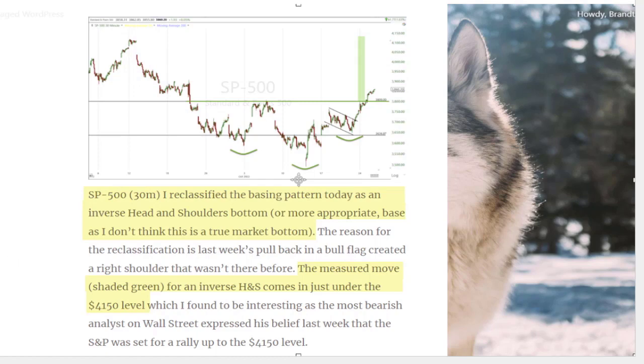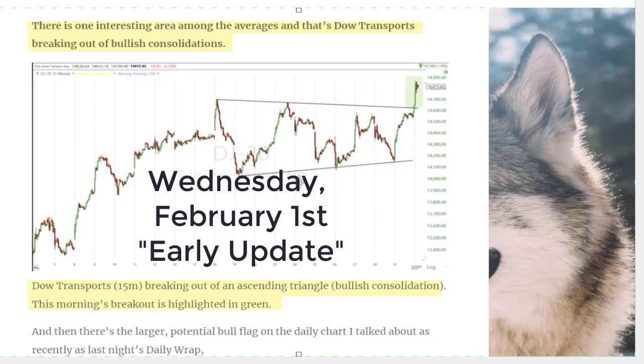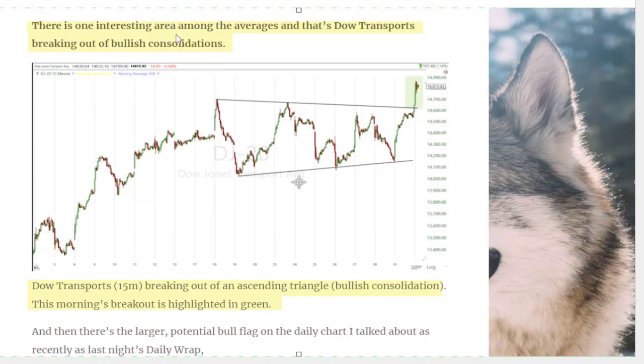So here is back to this week. Here's Wednesday morning, the early update. This is my first update of the cash session. And this one is interesting. We're looking at Dow Transports. Dow Transports have a tendency to lead Dow Industrials, and I consider them a leading market signal. They're a very sensitive cyclical. They were already starting to break out before the FOMC. It was on the same day as the Fed, but before it, they were already starting to break out of this bullish ascending triangle. And that to me was a bullish sign, even though we didn't know what was coming later in the day with the Fed.